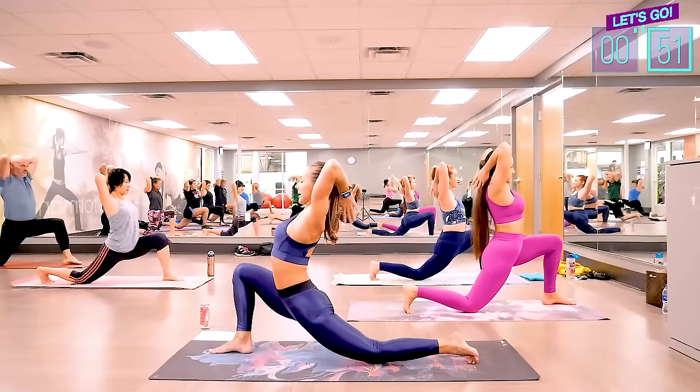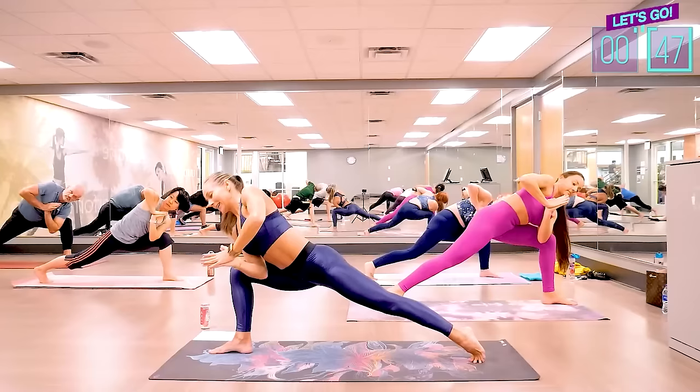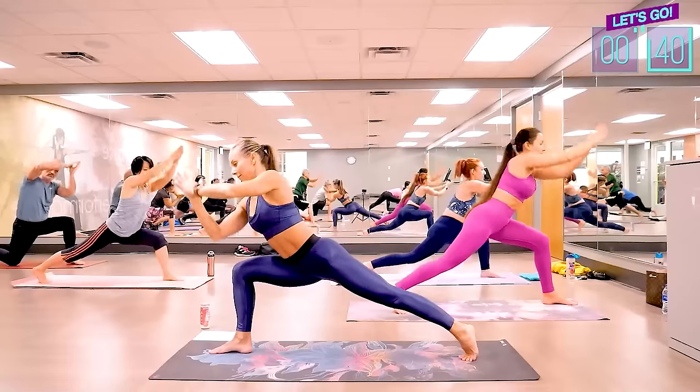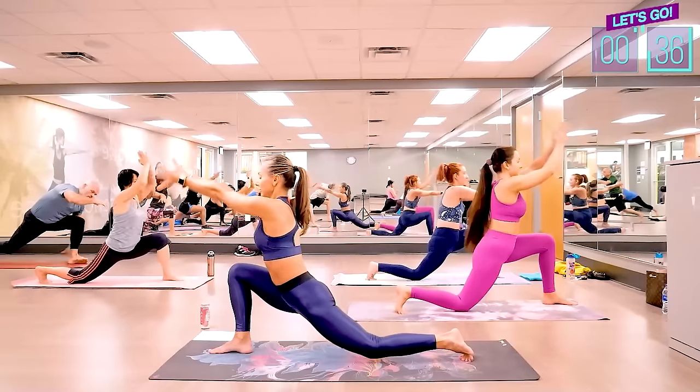Transition all the way back behind. Come on back. Keep your prayer position all the time. Come on back down, or a little faster if you can add that. Come on back. Remember, you can hold your bottom knee on the floor. You're ready.